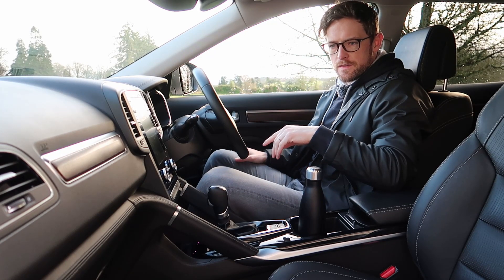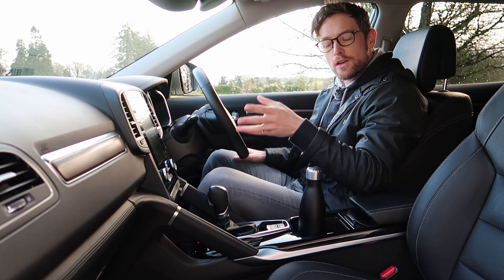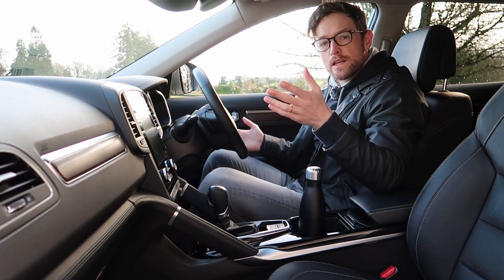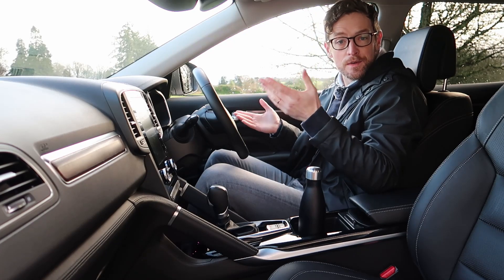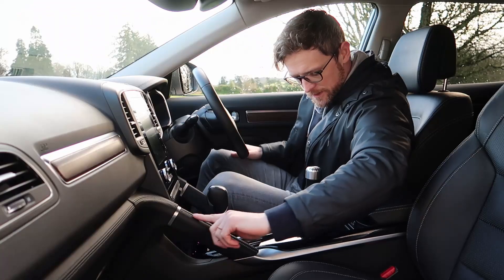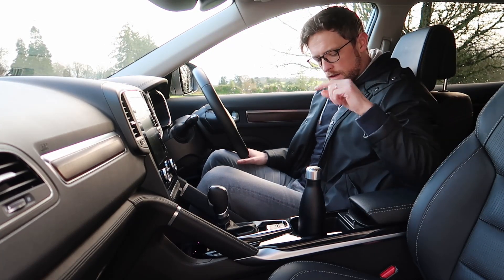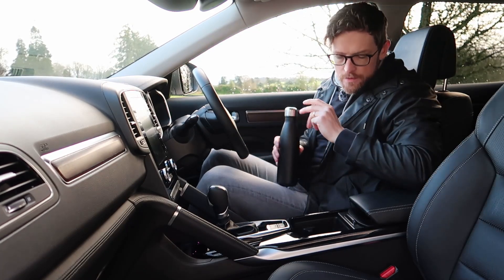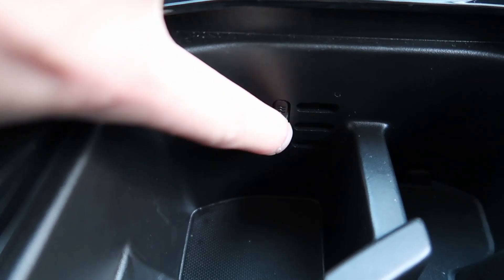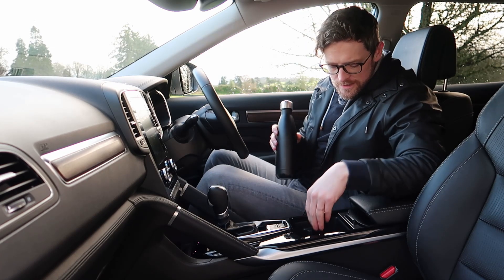I'm not a massive fan of the wood detailing — it has a bit of an 80s kitchen vibe that I don't really like. There are also ambient lighting colour options that run across the top of the wooden detailing, which looks quite nice. To keep the premium feel, there's leather on various surfaces including the handles, the glove box with stitching, and the central storage area, which is actually a decent size. The cup holders are heated and cooled apparently — there's a little vent beside them — though I could barely feel it working.